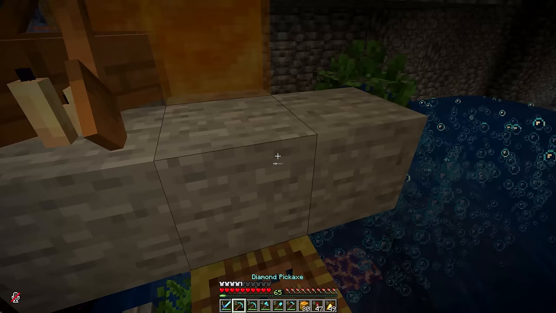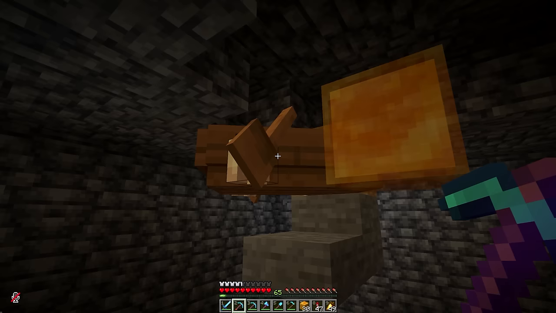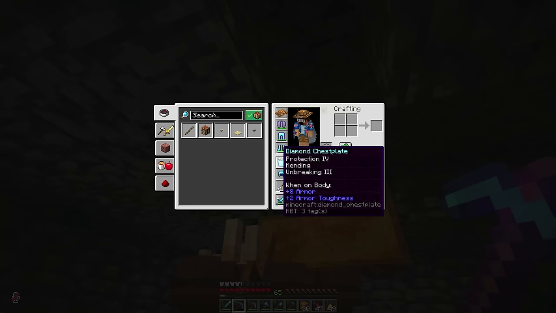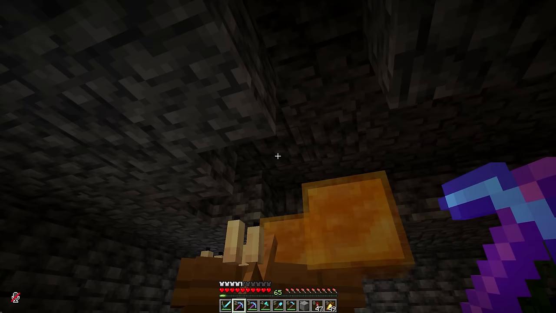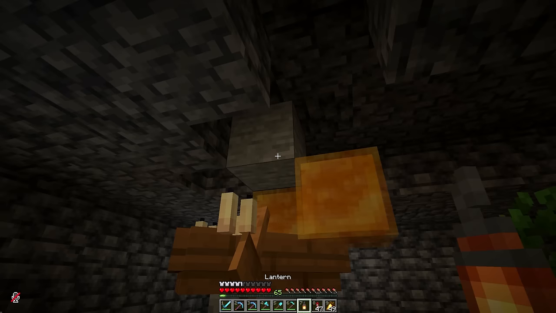Perfect. Perfect. And let's see here. We remove this. So what this should do now is get the boat, just go down on this slab. Will it? Perfect. Love it to bits. And the final thing we're going to do here is just get a lantern in place, just above, so the boat can't move upwards. Like that.